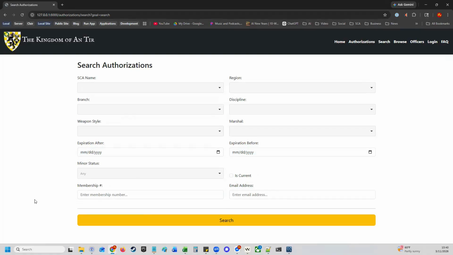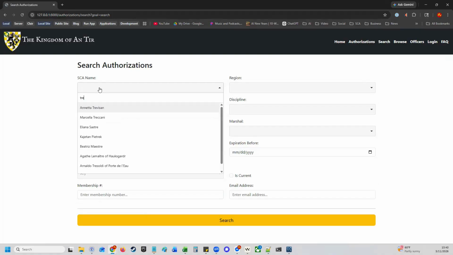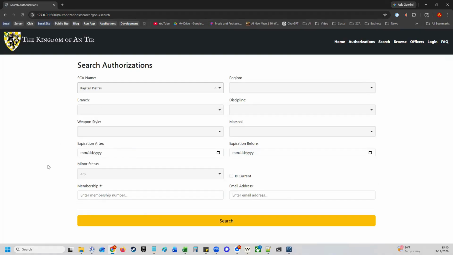The other fields that are new are the membership number or email address. You can use these if you are trying to help someone get authorized, but they may have spelled their name wrong or changed it since they last authorized. All of the fields in this page give you a set of options to choose from. The name search is fuzzy and will try to match similarly spelled names. This is helpful if you aren't exactly certain how a name is spelled. To use any of the search fields, you'll need to click on a specific entry, though. The membership and email address do not act this way. That way, they do not accidentally expose all the possible membership numbers or email addresses.